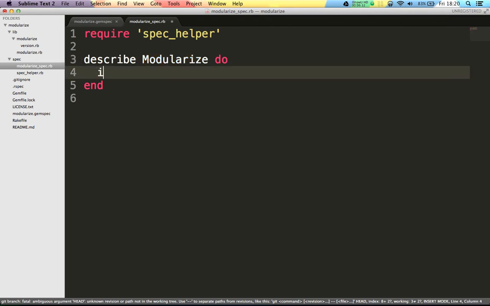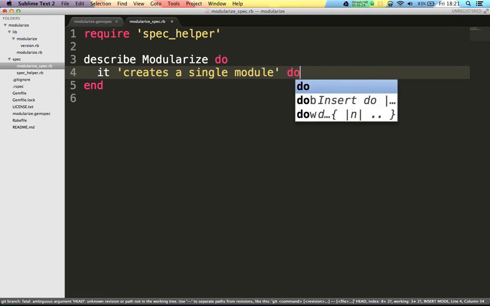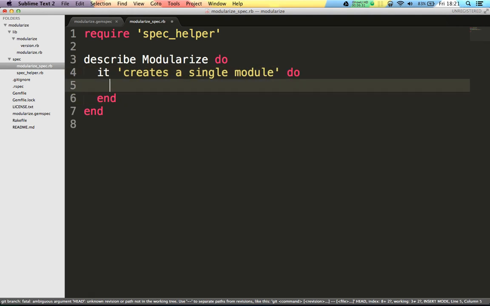So let's actually test something. The first thing we want to test is that if we give it just a single module name, it actually creates it. So it creates a single module. This is the simplest test that we can do.